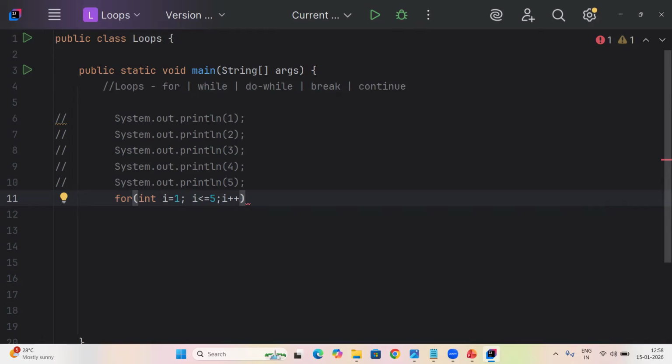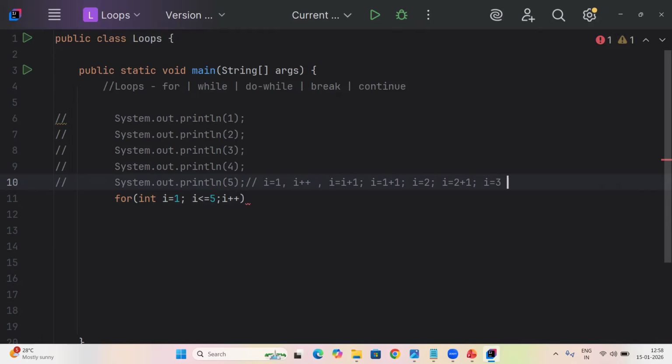Initially i equal to 1. In the next step, i equal to 1 plus 1, so i will become 2. In the next step, i equal to 2 plus 1, then i equal to 3.